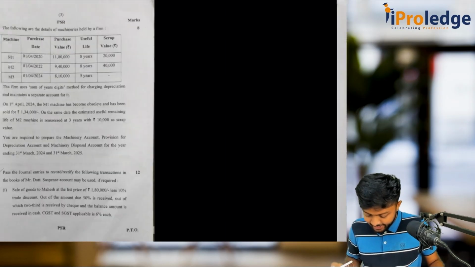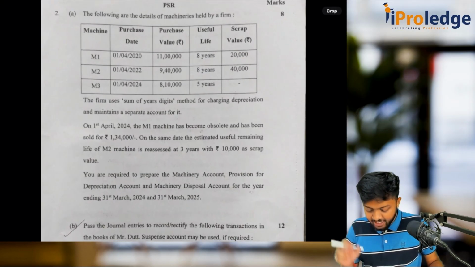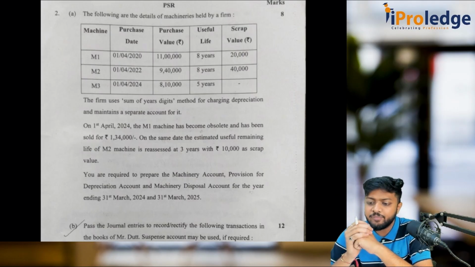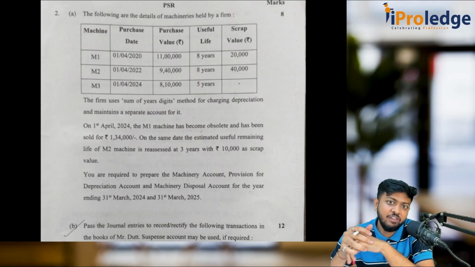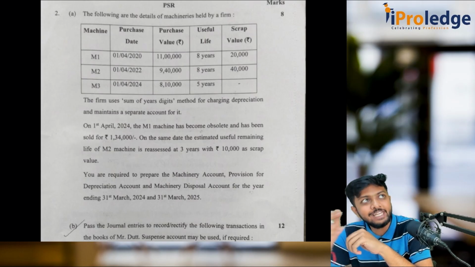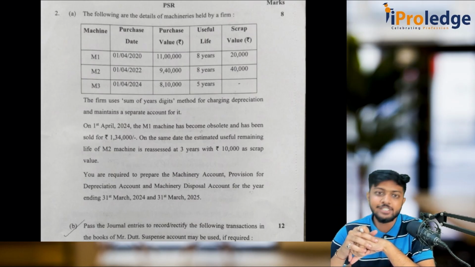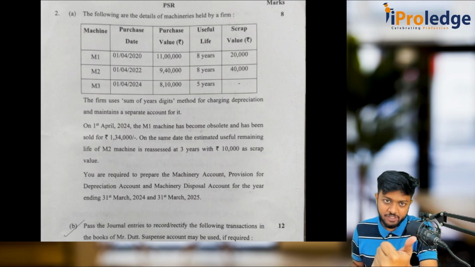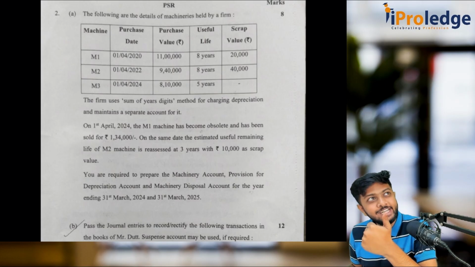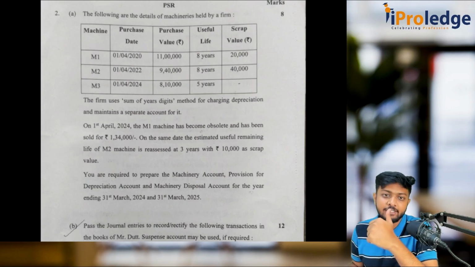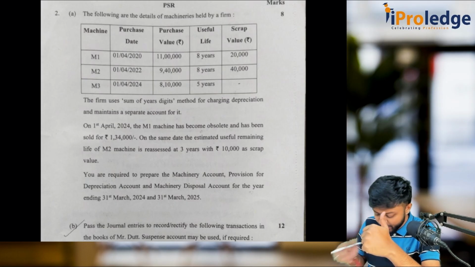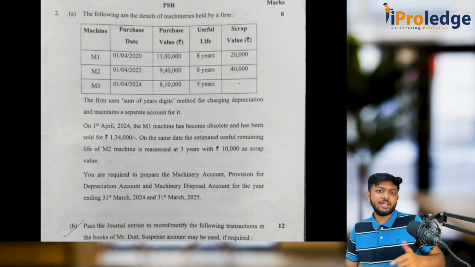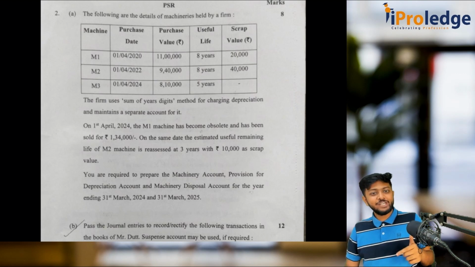Yes. And next comes 2A, that is about your depreciation. In this question, see, it is nothing new. We have covered these questions before also. The only thing is, the depreciation method they had asked was the sum of digits method. We know how to calculate sum of digits method depreciation. And they've also tested change in accounting estimates where useful life is changed. Again, you have to do your prospective accounting. I think, again, the approach and accounting is very simple.